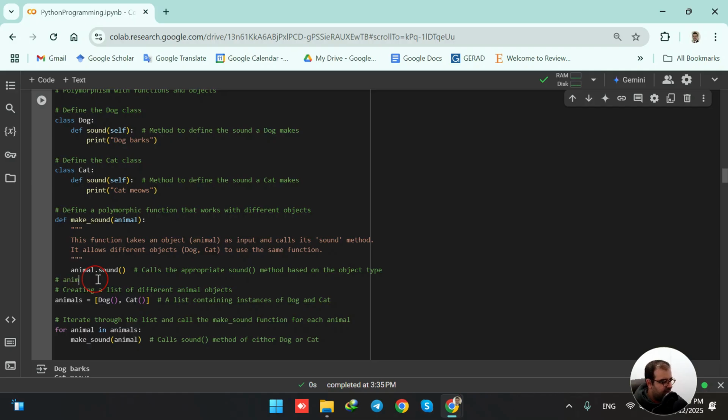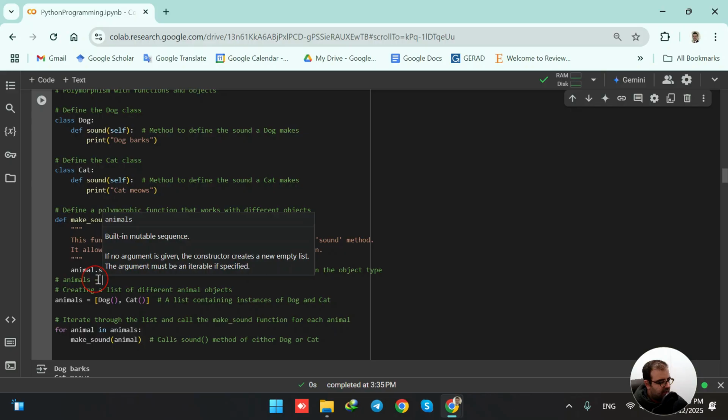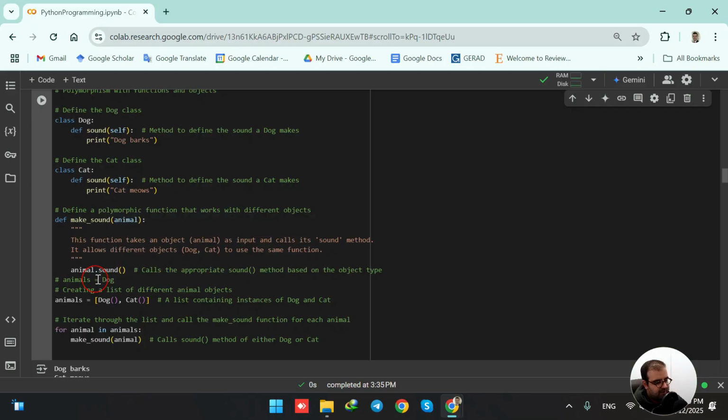Before that, we had, for example, animals equals the name of the class and then empty parentheses, which is how we create an object of the dog class. But here we have a list containing objects of two classes, dog and cat.